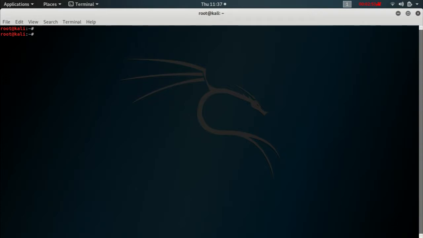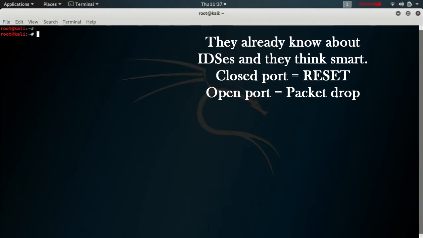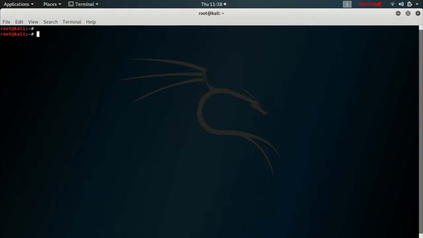Well, these three scans are better at dealing with IDSs. Depending on the IDS, of course, and the type of scan and the parameters, you have to take into consideration the fact that all systems are different. How do these work? They expect a closed port to return a reset when receiving packets, while open ports just drop the packets. However, these scans often can't pick up Windows ports, so they're not really meant for Windows. FIN, null, and Christmas scans are not great for Windows, because they often give false positives, or they just tell you all ports are closed.